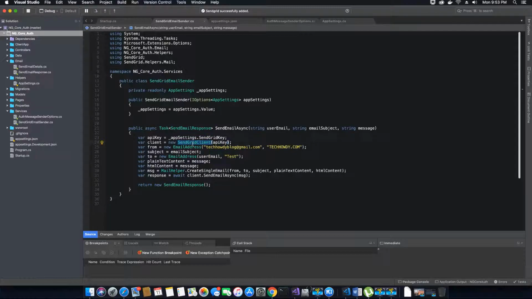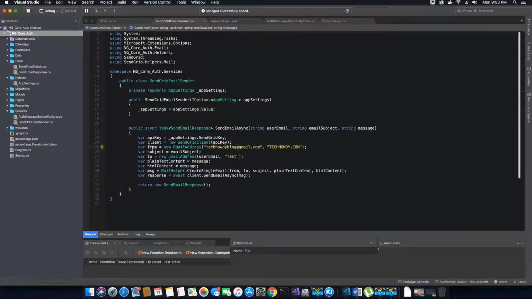So we will use the SendGrid client. If you do remember, when we are calling any API, we usually use the HTTP client. So we need a client to communicate with our users. In this case, for our SMTP server from SendGrid, we will use the SendGrid client, which will help us to communicate.